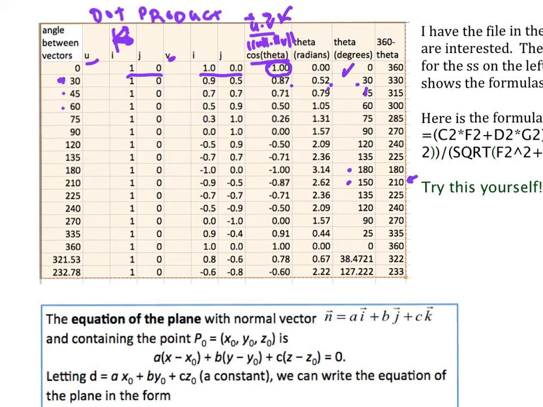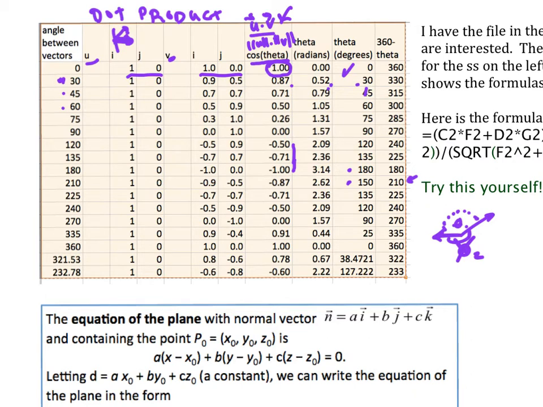Then we'd have to subtract 360. So in other words, we're going to have these angles like this. Are you talking about theta here, or are you talking about theta here? Well, we're talking about this one in here, not this one. Okay, so that's what you just got to be careful of a little bit. Notice that the cosine comes out to be negative once you go over 90 degrees, and then up to 180, it would be negative for what we're dealing with. I thought it was kind of nice to see when you get your values out, just to look at what kind of angle measurements you're going to have.